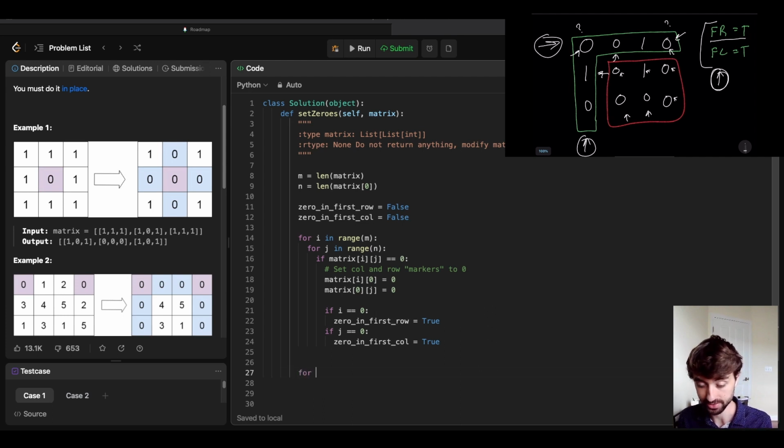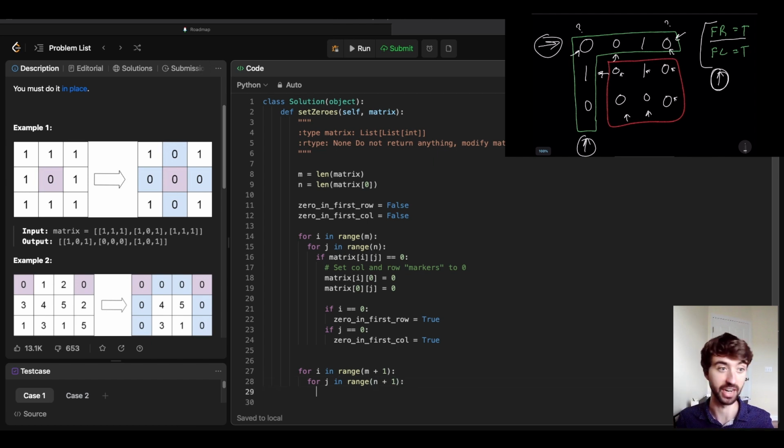So to do that, we can say for I in range, and again, we want to skip the first row, skip the first column. So we can say for I in range n plus 1, and then for j in range n plus 1. Because we just want to consider everything in the red, as you see on the whiteboard.